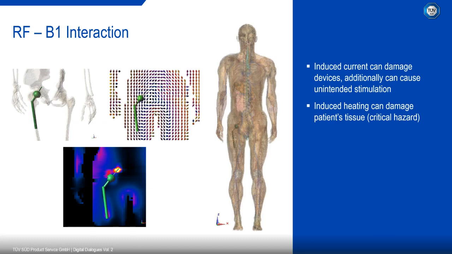The photo shows an example of a generic hip replacement joint placed in the human model for numerical simulation. The material property of the tissues around the implant, the characteristics of the electromagnetic field at the implantation area, and the electrical geometry of the implant are the additional parameters to be considered. And this is all for one type and one size of the RF coil for one MRI scanner brand, and with either 1.5 or 3 Tesla field strength. So we can see how many parameters and how many different configurations need to be considered.